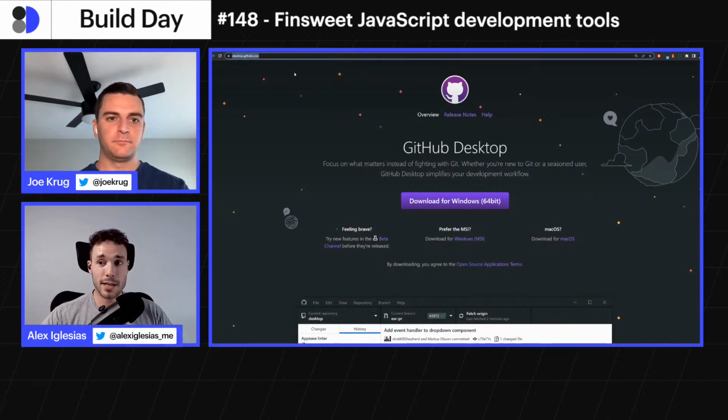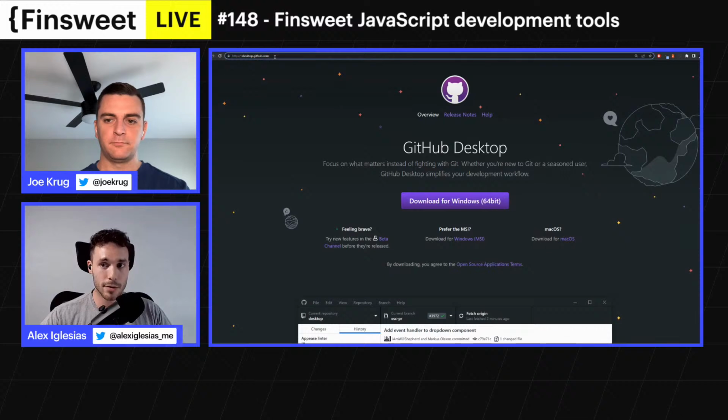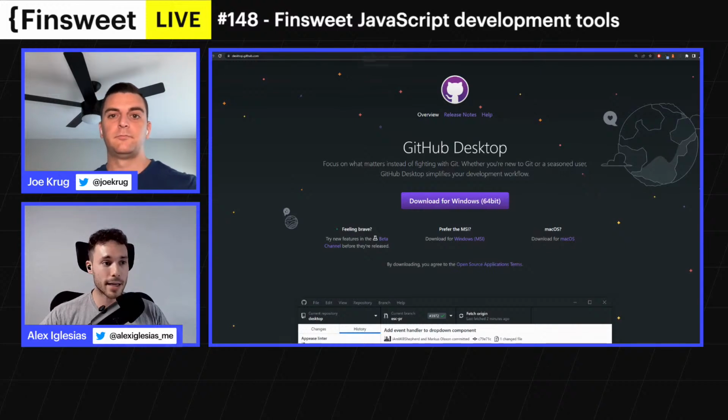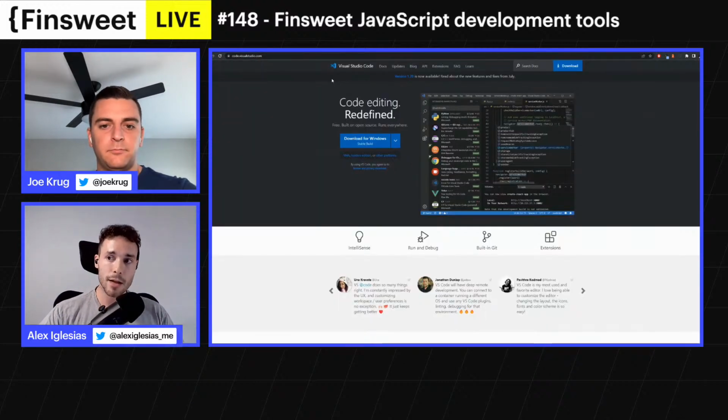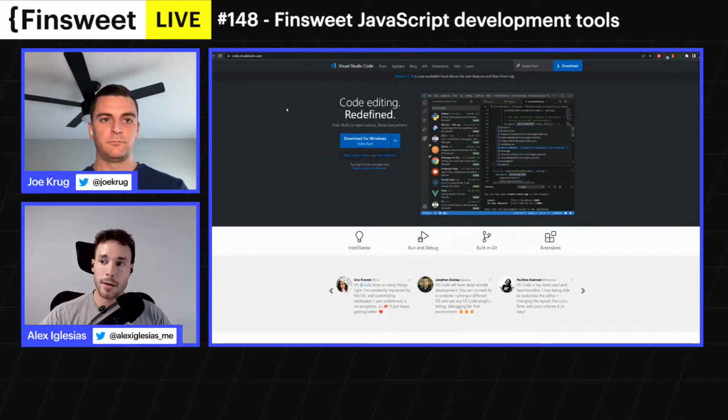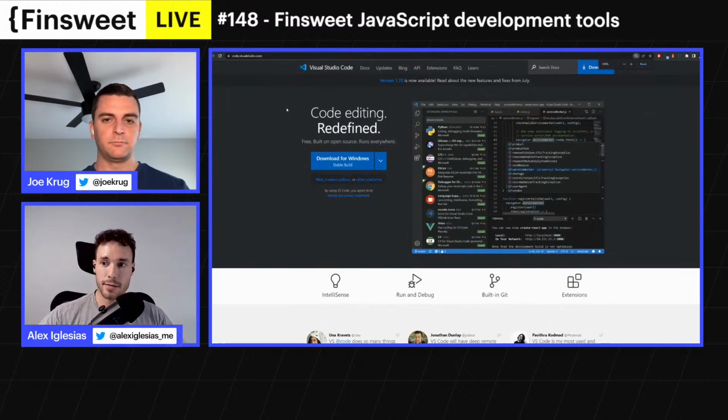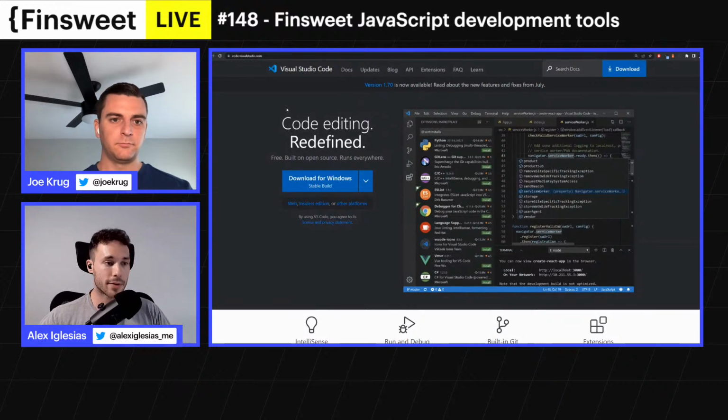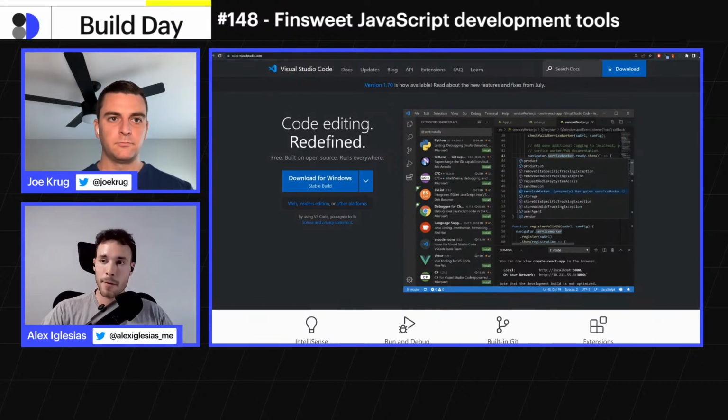So, Joe, I will ask you if you can also share both of these. Desktop.github.com, which is the software that we'll use to download this template. And the second thing is the code editor, which is Visual Studio Code, which I'll dive into in a second. But as a summary, this is the code editor of our preference for programming. And the URL, Joe, if you can share it, is code.visualstudio.com.